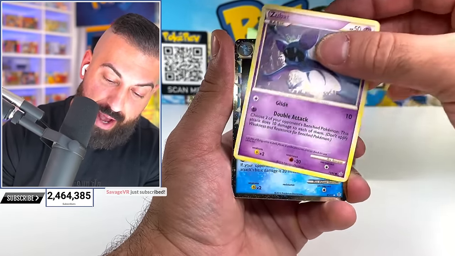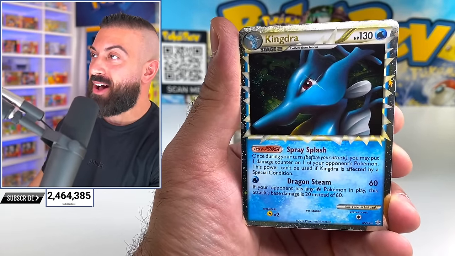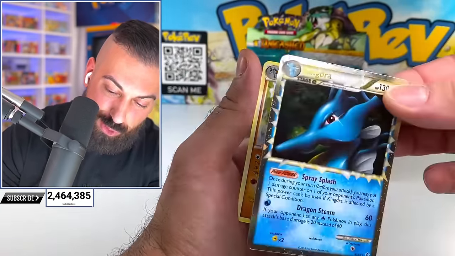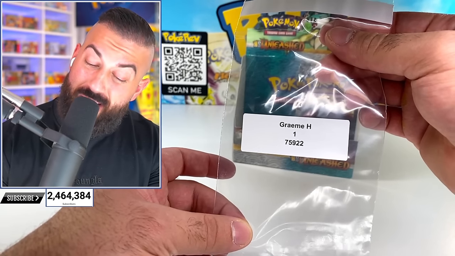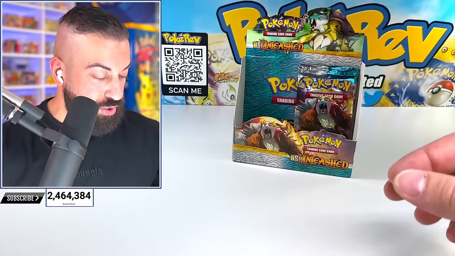Come on. Zubat. I knew it, baby. I was like, this box was hot, but it ain't hot enough. Kingdra Prime card, another big pull. Into the Lucario non-holo rare. Kyle with that one-pack magic, baby. Graham H? I hope I said your name right. I probably said it wrong. I apologize. One pack, 75922, going for that Entei pack artwork.